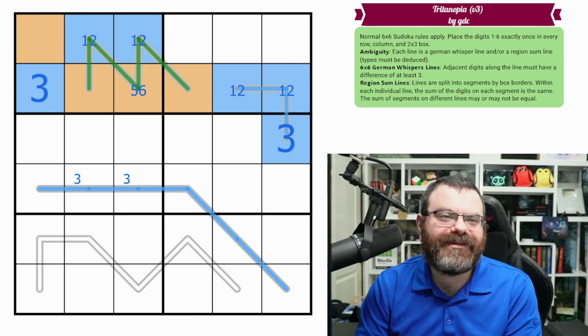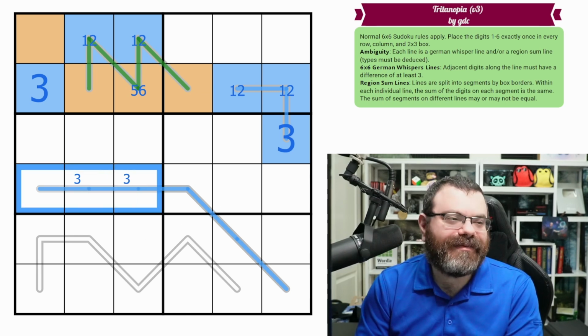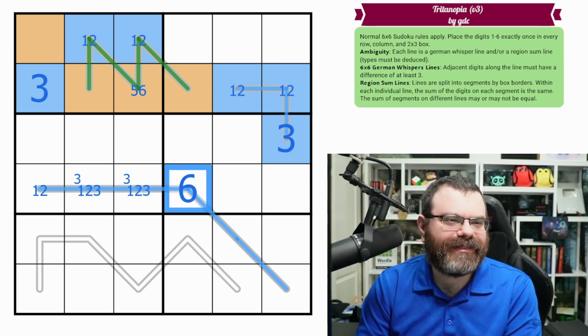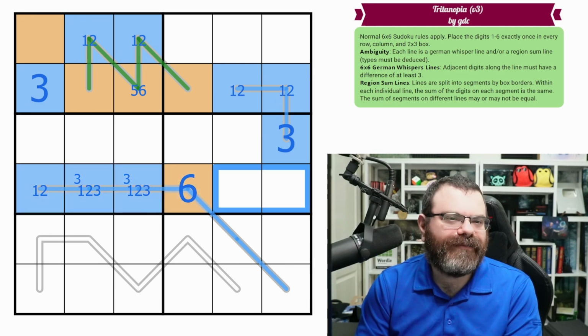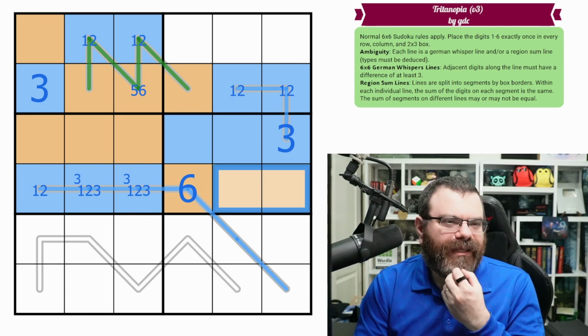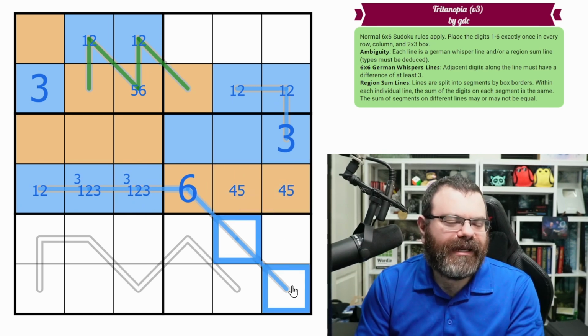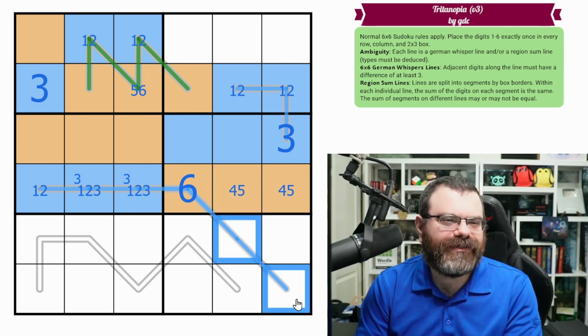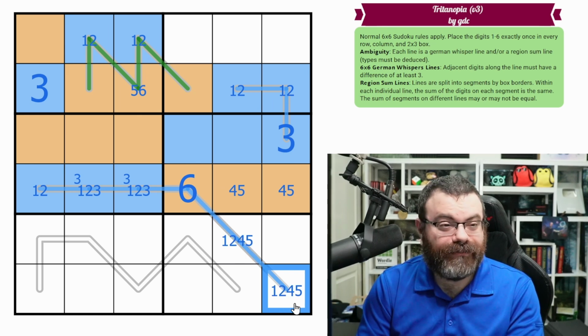Okay, that's going to make this a lot easier to solve. And so this has to be 1, 2, 3, adding to 6, and now these two add to 6. So 6 is high. These are all low. In fact, we can just mark our lows and highs striped like this. This is a 4, 5 pair. And now these add to 6. So they're 1, 5 or 2, 4. Meaning no 3. No 6 either.